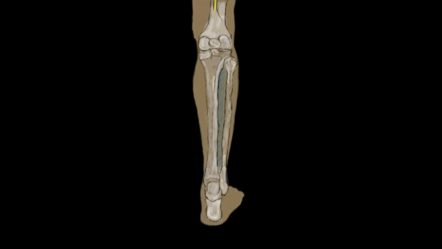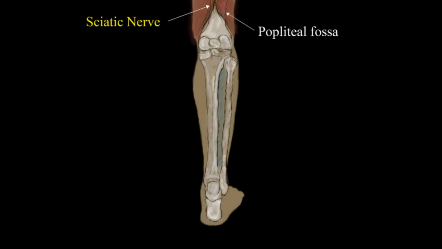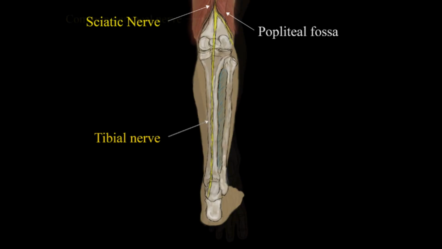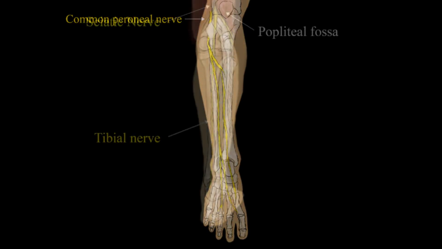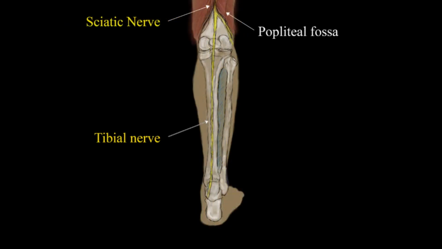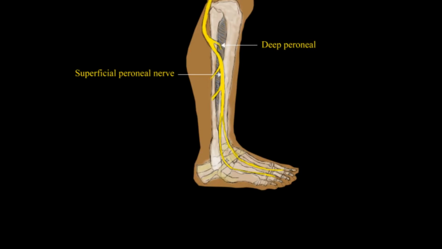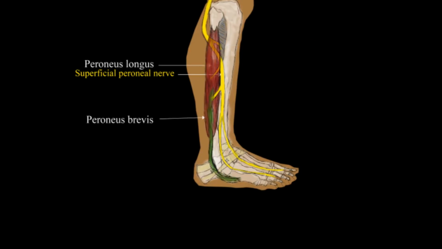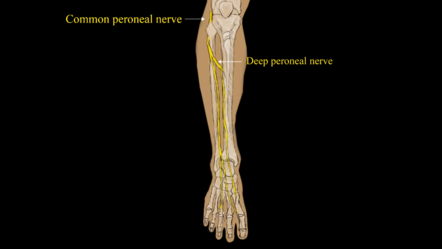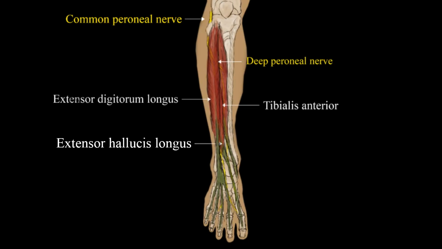In order for these muscles to elicit voluntary movement, they need to be innervated. As the sciatic nerve passes the popliteal fossa, it diverges into the tibial nerve and the common peroneal nerve. The tibial nerve runs down the leg, innervating all the muscles of the posterior compartment before continuing into the foot. The common peroneal nerve splits into two more nerves, the superficial peroneal nerve and the deep peroneal nerve. The superficial peroneal nerve travels down the leg towards the lateral side, innervating both muscles of the lateral compartment, whereas the deep peroneal nerve continues down the leg to innervate the three muscles of the anterior compartment.